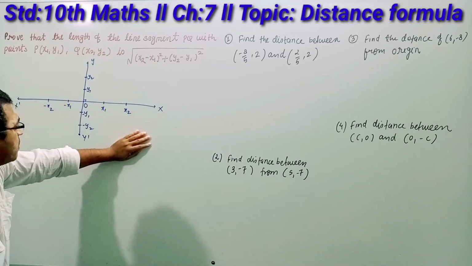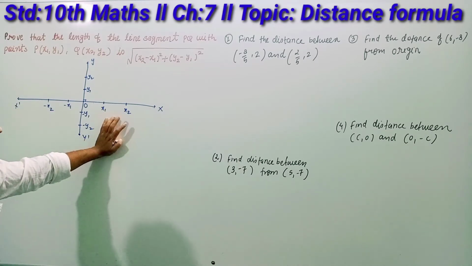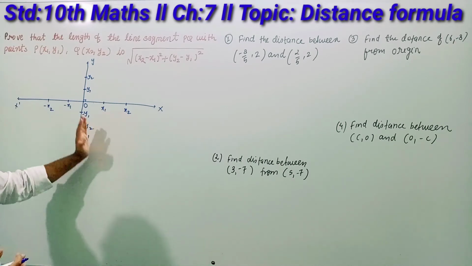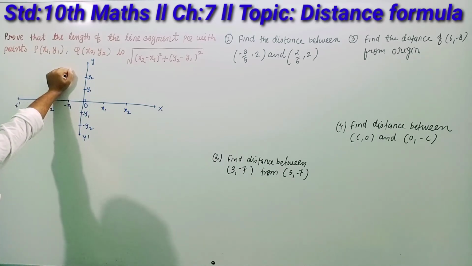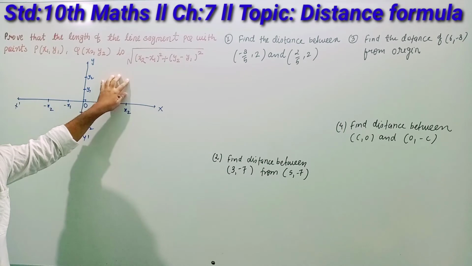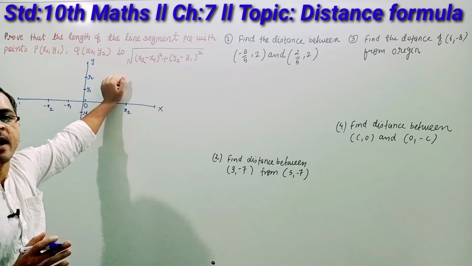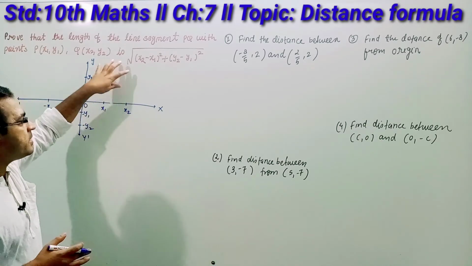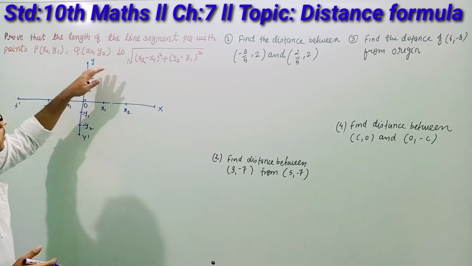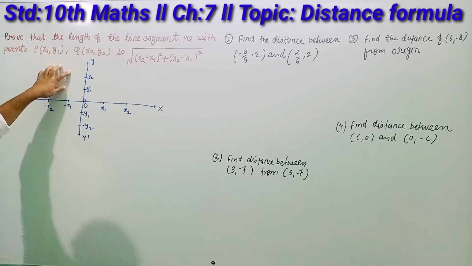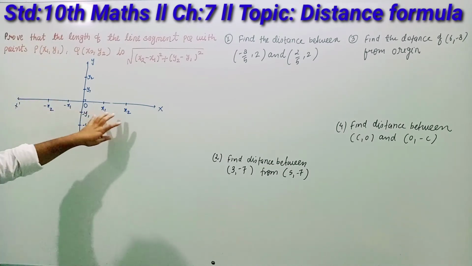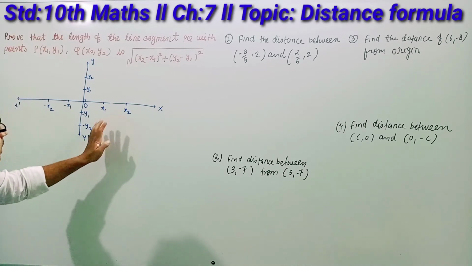Right students? Is it clear? The points on the x-axis are known as abscissa and the points on the y-axis are known as ordinate. And a point on the Cartesian plane is written as an ordered pair in the format x and y. If the point lies in the first quadrant, x and y will both be positive. In the second quadrant, the format of the ordered pair will be minus and plus. In the third, minus minus, and in the fourth quadrant the format will be plus and minus.